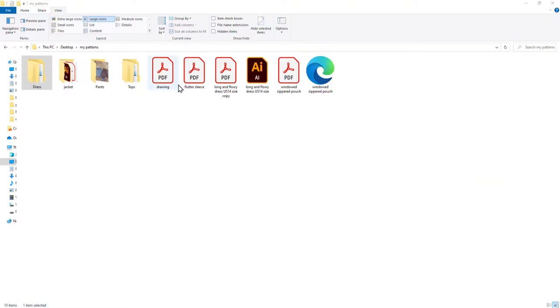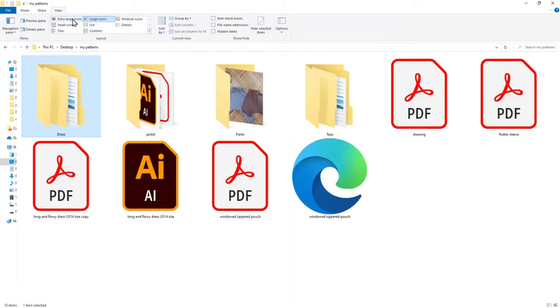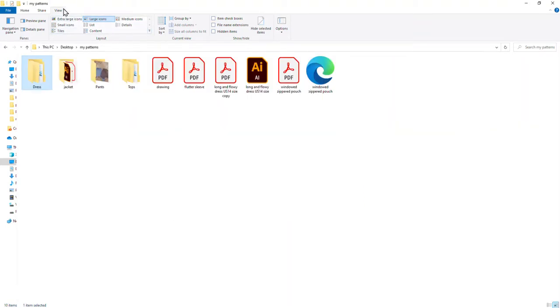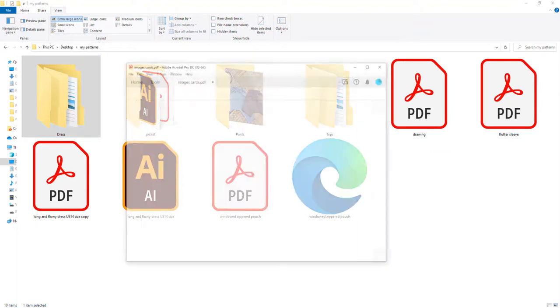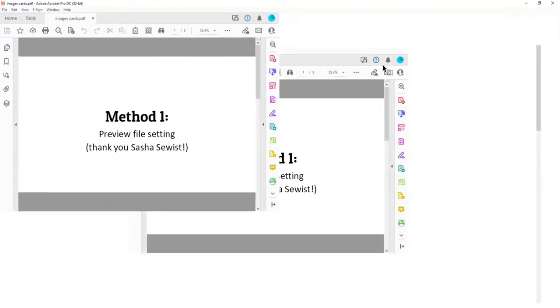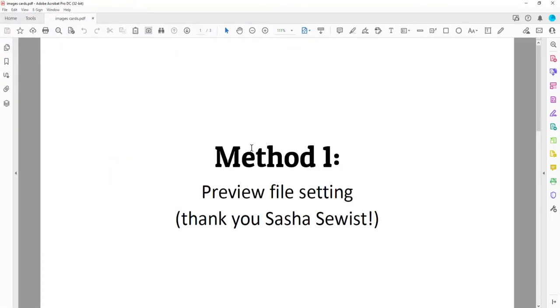So we're going to go over to my screen, and you're going to see how it looks like this with the preview. I'm going to show you the extra large icons. So the first hint is actually to make extra large icons. My editor's a little broken, so I have to do this the old-fashioned way.